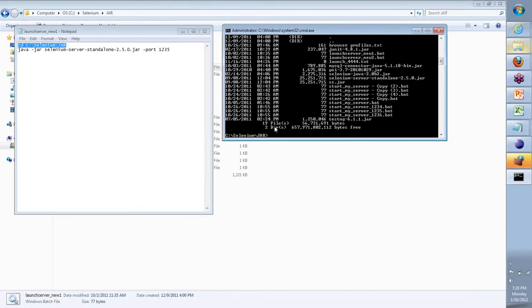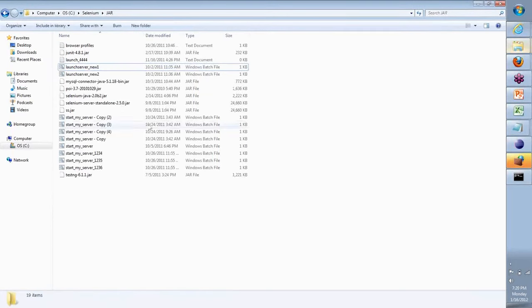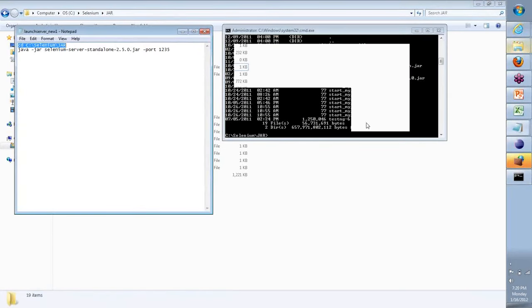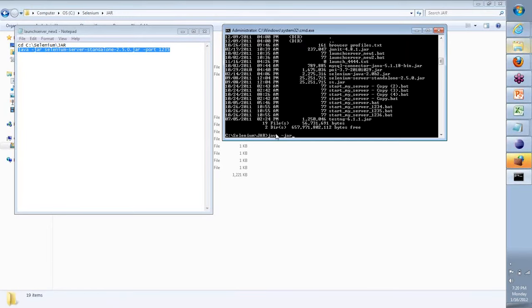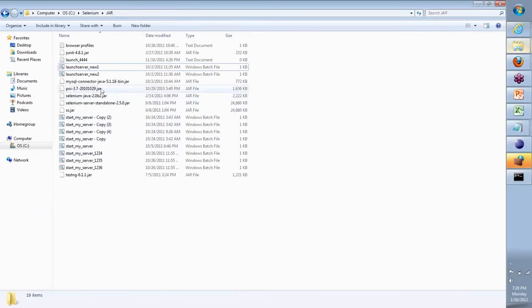In this, if I do dir, I see all those jar files that we have in that folder. The same thing is displayed here. Now the second step is to put this command in here. I have to say java -jar. This is a command saying that I want to run a jar file as a Java file, present in this directory. Now I have to name that file. The name of that file is whatever you see here. I'll put this whole thing in there.